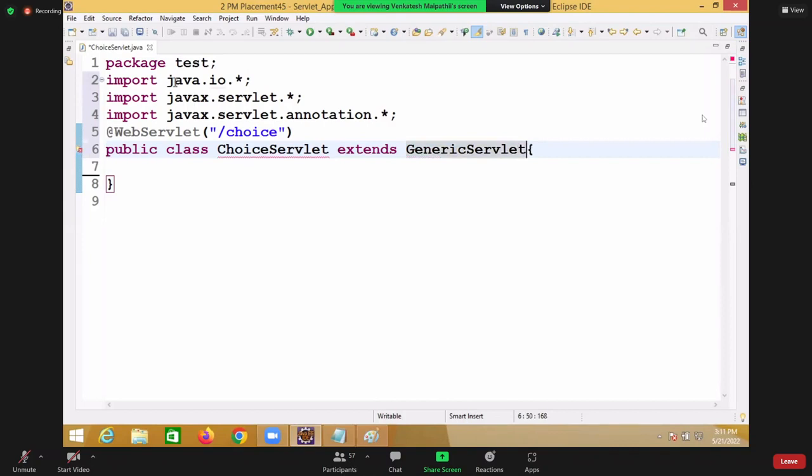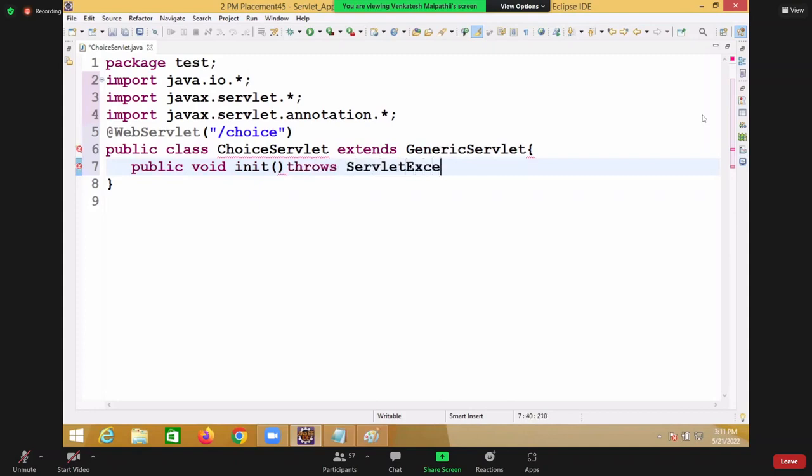Here also I am keeping 2 methods empty until the database comes. Now public void init throws ServletException. Here no code. For the third program also no code.